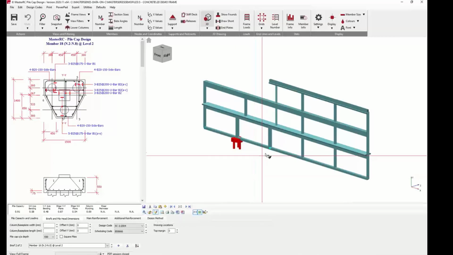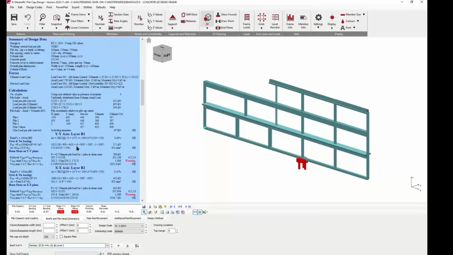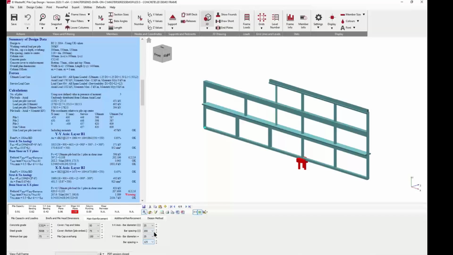And I can take this and hopefully see if this will work on the next heaviest loaded. And it does. And I can copy that onto the next one, which is going to get quite a lot heavier loading. And it is now not working in shear in both directions. The bending's okay, so the shear is a wee bit suspect. Will reinforcement improve the shear? I could take that down and improve that considerably, but in the XX, it's not giving me any benefit going up to heavier. So in reality, if that's the case, we just need to deepen our pad.